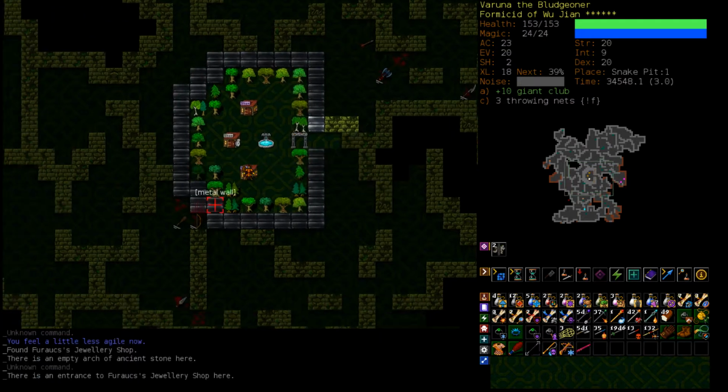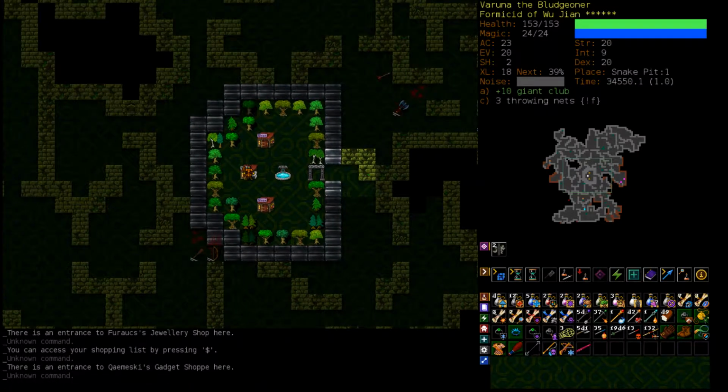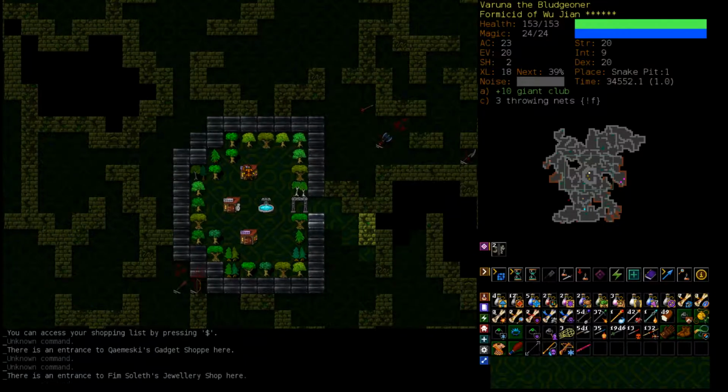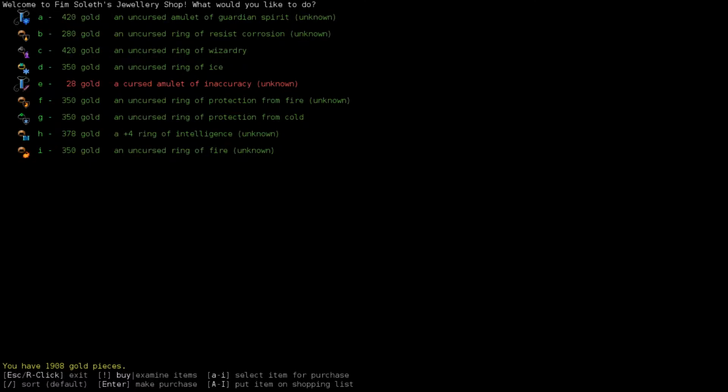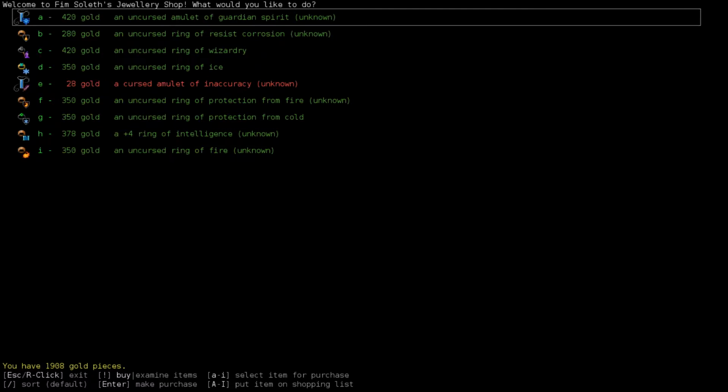Let's get these shops checked out. Evasion +4, Dex +4, see invisible. That's pretty good. Resist elec, rN, MR. That's good. It's also kind of bugged. Amulet of Magic regen we don't need. I think I want the evasion +4 ring, but right now we need the poison resistance. Unless we swap to... Well, we need the resist elec as well. Amulet of Guardian Spirit we might want.